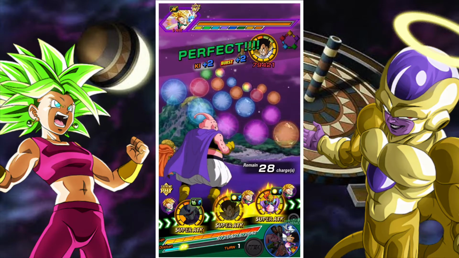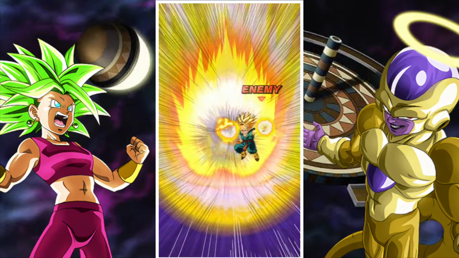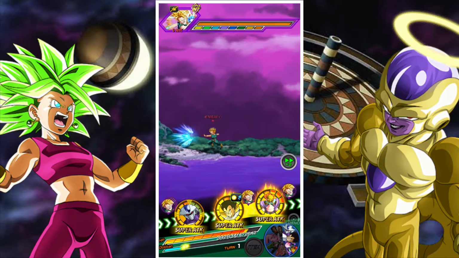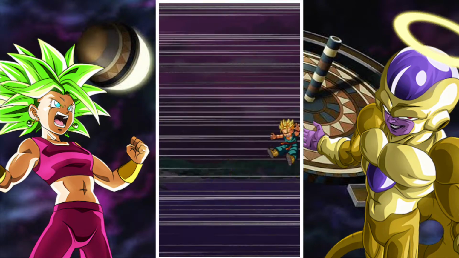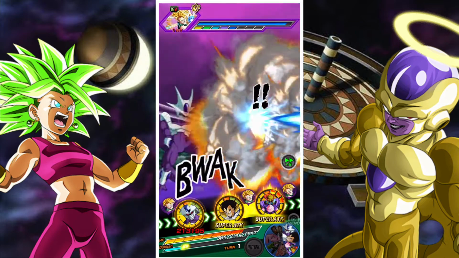We can seal him. If you want to seal him to prevent some damage and have greater control of the fight, you are more than welcome to. It will help you out. At least if you have a decent team, he's not necessarily the most threatening unit. So, I'm just going to run the extreme physical, and we should be able to take him out pretty easily.